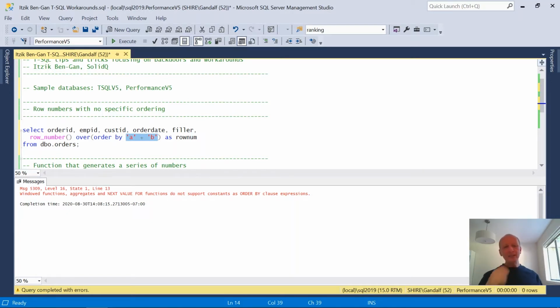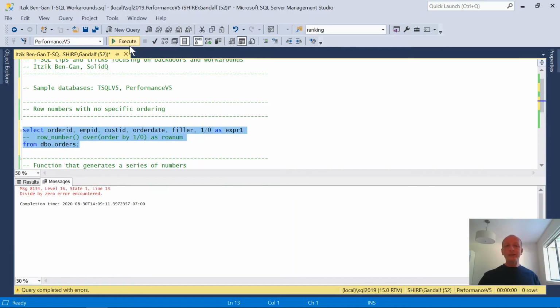So how about this? What if I tried something that at the beginning looks a little bit bizarre? I'll say order by 1 divided by 0. If this was part of the actual query, like if I place 1 divided by 0 as expression 1 in my select, and temporarily comment out the row number calculation, of course I'm going to get an error that says there's a divide by 0.